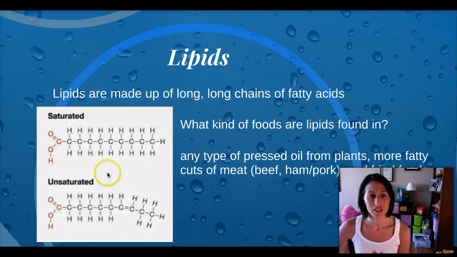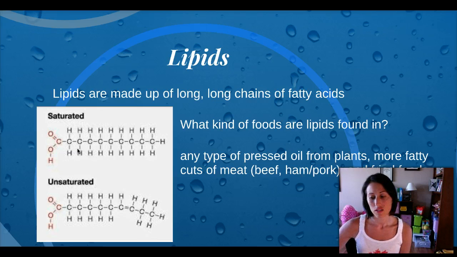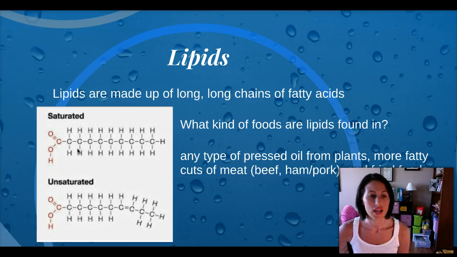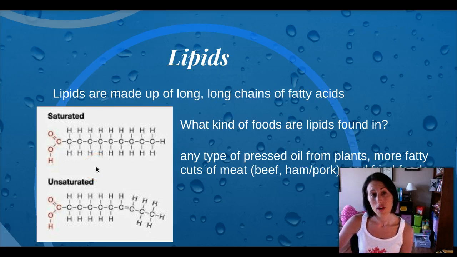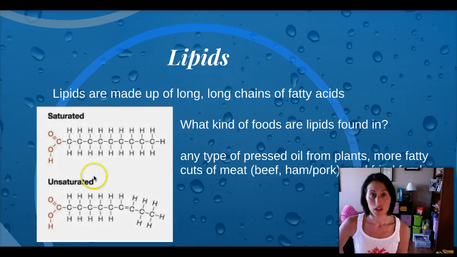Okay, saturated fats, because they don't have a kink, become solids a lot faster. So that will be stuff like butter or bacon grease. If you've seen bacon grease that is sitting in a pan after it's cooled off a little bit, it gets hard. So those are saturated fats. And both of those are important for our body. I just kind of wanted to show you a difference because when we talk about the cell membrane, we're going to talk about the fluidity of that membrane, and this plays a pretty important role. So what kind of foods are lipids found in?